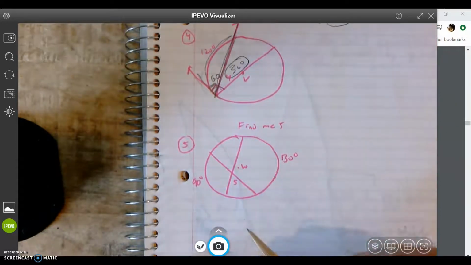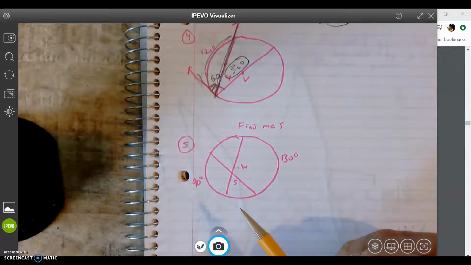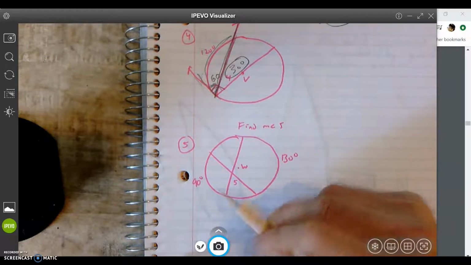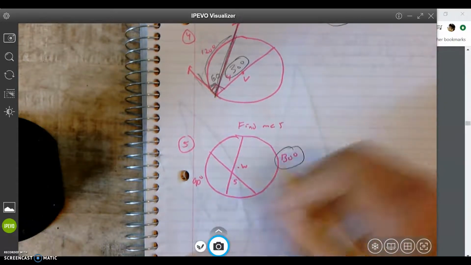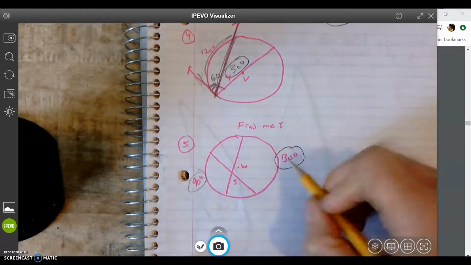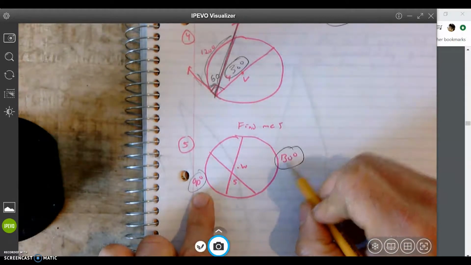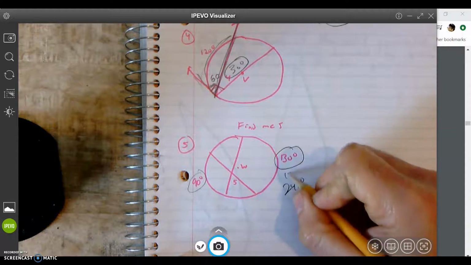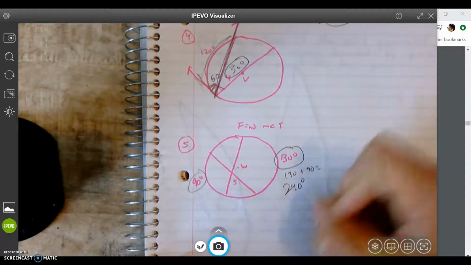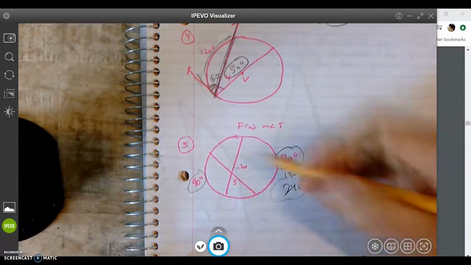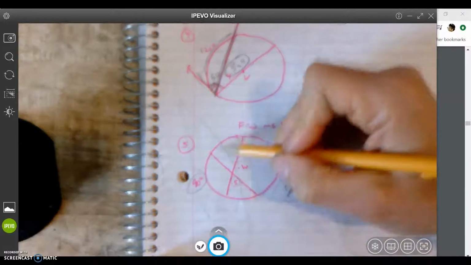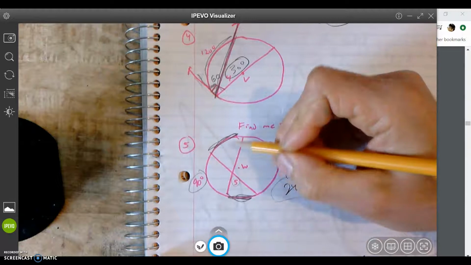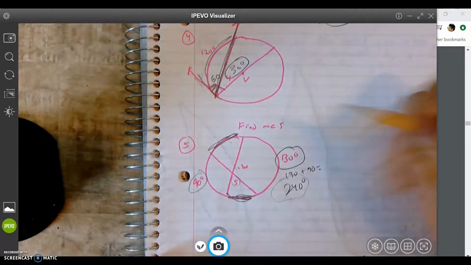All right, let's see if you get this one. It's the measure of angle 5. Pause the video, see if you got it. All right, cool. Let's see what you got. So I know this is 130 and this is 90. So together, that's going to be 240. Okay, so that's 130 plus 90 equals 240. Why do I need to know 240? Well, in order to get angle 5, I need to know this arc and this arc right here. Because if I take this arc and this arc and divide it by 2, then I got angle 5.